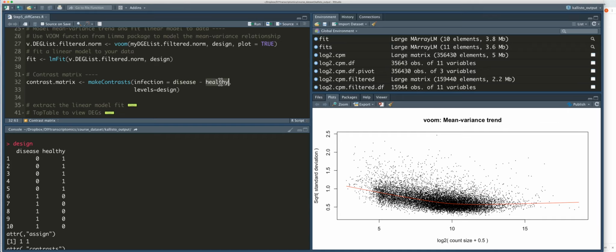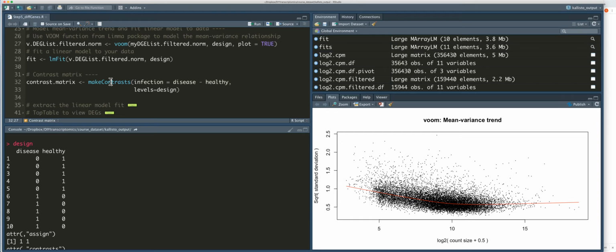All right, single pairwise comparison. If you had a second pairwise comparison you also wanted to make a contrast for, you could put that here, right? And you could say this is a genotype equals wild type minus knockout. Again, these would have to be in your study design to be able to be used. But you can have as many contrasts or pairwise comparisons here as you want, and that will then give you the ability to identify genes that are different between, in this case, disease and healthy in my data set.